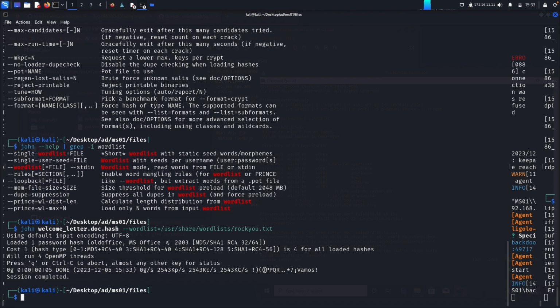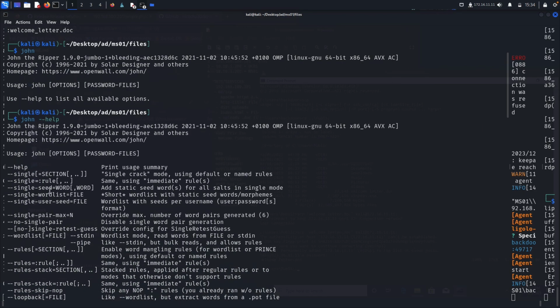What do you do now? Well, we haven't exhausted all of our options. Very similar to Hashcat, John also has the ability to use rules. However, you can't reference a rule file per se. You have to actually build them into the config file of John. There are already some pre-built ones in there, so all you really need to do is add -r, and it will use the rules. Or I guess it would be --rules. I believe -r does the same thing.